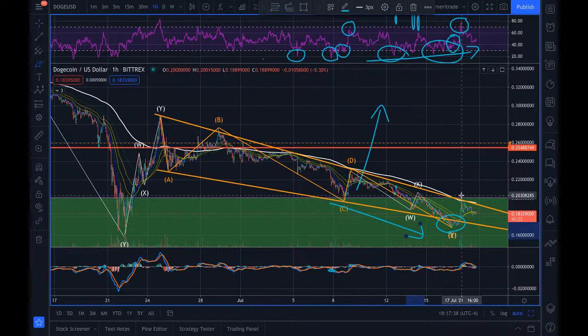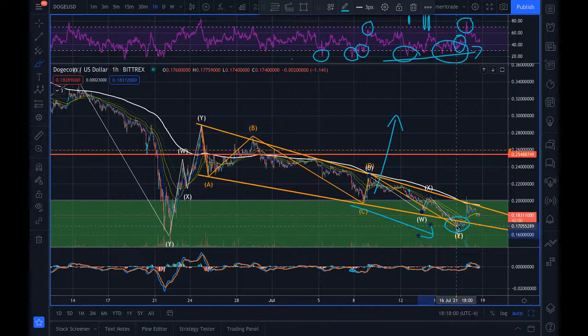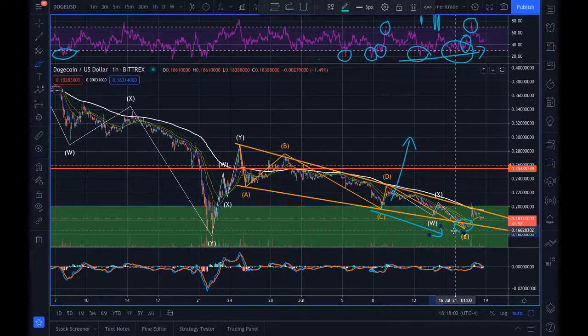And then we're back up. We hit the top of that triangle that I had drawn and came back down into it. It could keep going down, but I think that was the bottom of this pattern right here. Now, I don't think that was the bottom of the whole correction. I just think that was the bottom right now. Let me take a screenshot of this really quick.